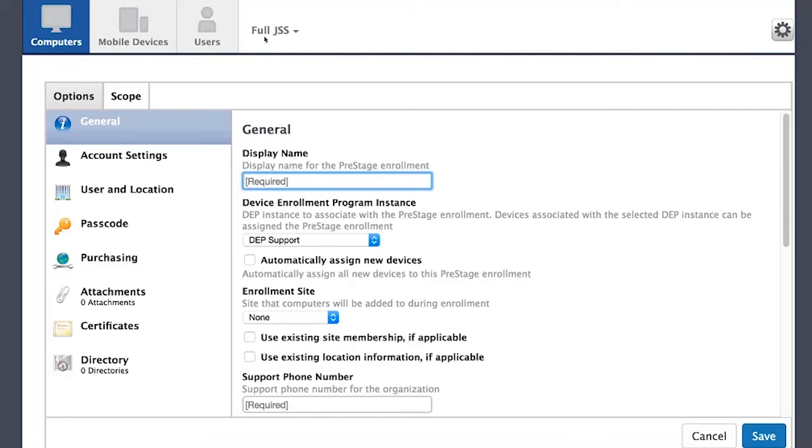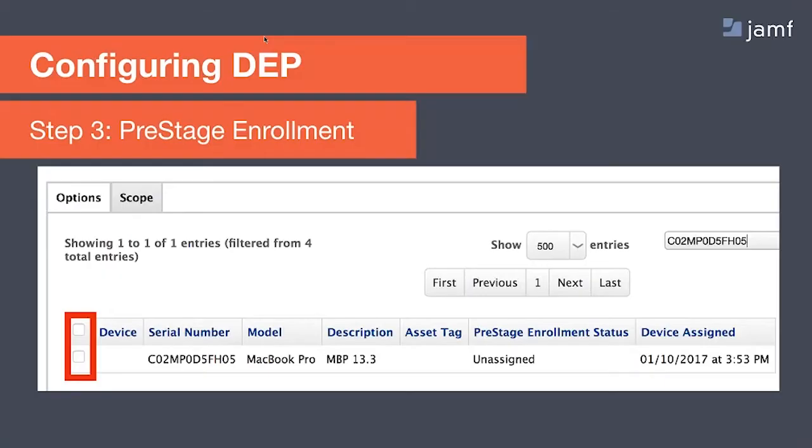After this is kind of set up, the next thing that we really want to focus on is actually scoping that particular pre-stage. Yeah, and with scoping, there are a lot of ways we can go about this. As I mentioned earlier, when we were talking about provisioning, that really does boil down to how we want to basically encapsulate these devices, what kind of group we want, so we can have a granular approach to when we are deploying our configuration profiles or applications, etc. What we want to do here, though, is after we have created the pre-stage enrollment, we need to take a look at that list that was populated from Apple.